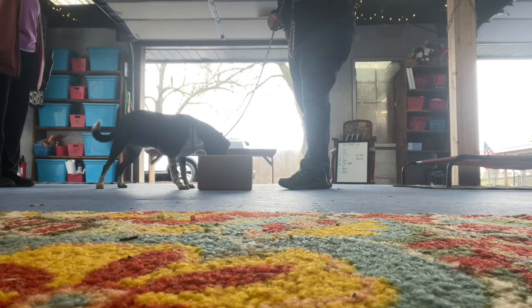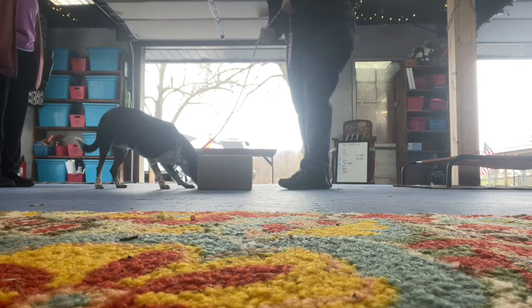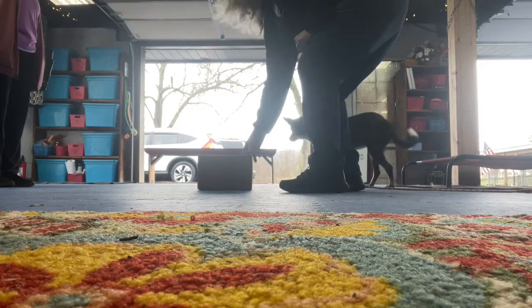She's not real sure about the box. That's right. And that's why, when she stops totally like that, I'm just going to take her away. And then I'm going to get the box. The idea is I don't want to take the box away from her if she might want to eat it again.